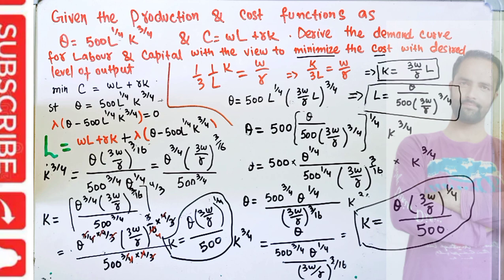I hope I made myself clear in this video. Because of the lack of space, I was not able to show it properly, but I tried my best to give the whole picture of how I got this k is equal to this stuff. The brother was getting confused about how I arrived at this very result. Okay, thank you.